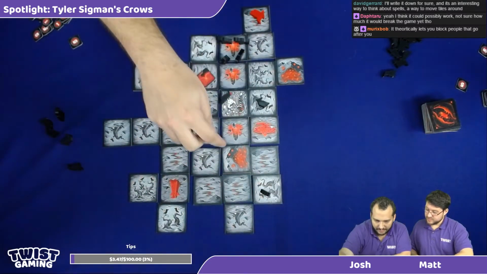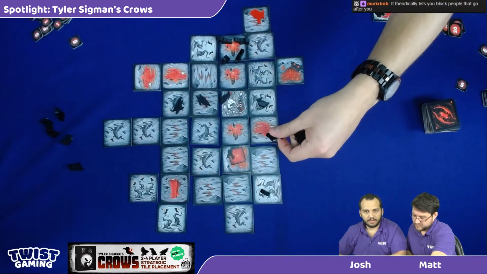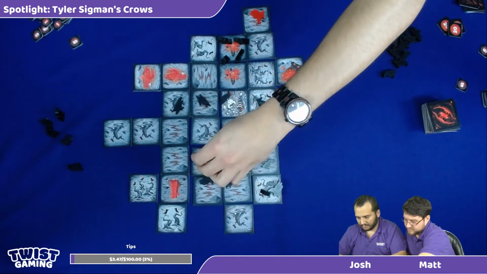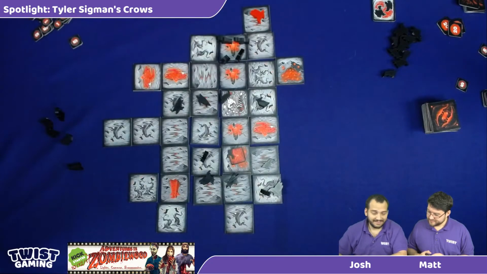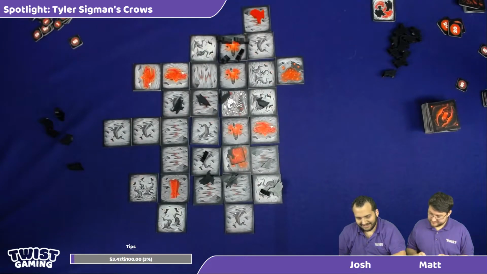Okay, so where was my spawn space? The cave. So that's gonna go. It started out 1, 2, 3, 4, 5. All right. And Matt, you are first. Second verse, same as the first. What would be most beneficial for me here? Easiest move is right there. Yeah. It's hard to argue against that one there, to be honest.